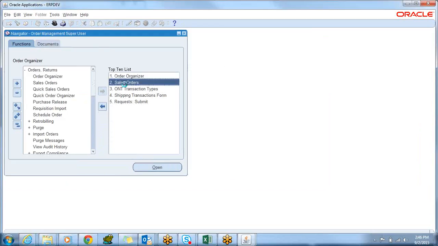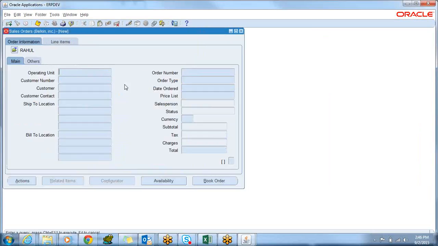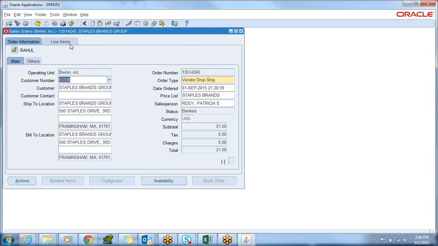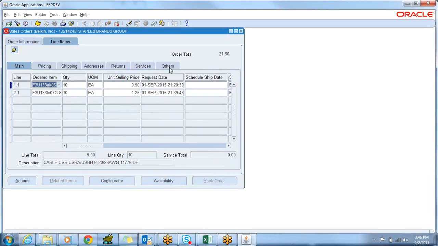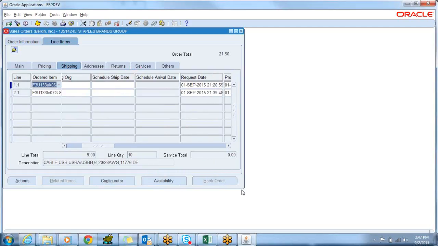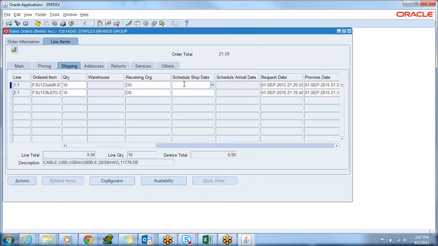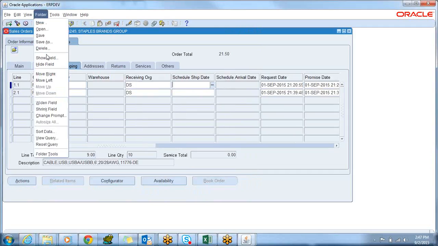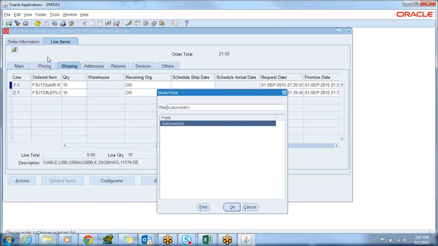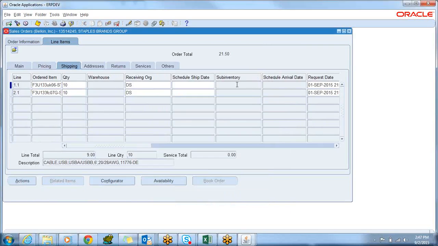But if I completely close, get out of it, reopen it, and put in the order number, then go back to the shipment date, the sub-inventory field is not visible anymore. If I need to see it, I again need to go to folder, show field, and select the field, which will make it visible. That's the pain every time I need to select that field from a view.